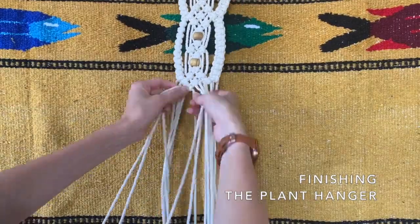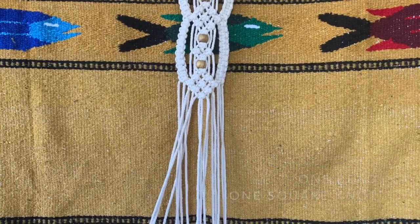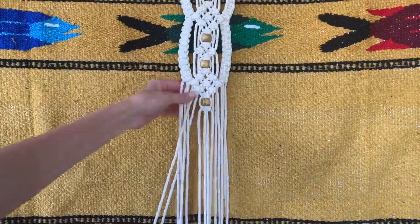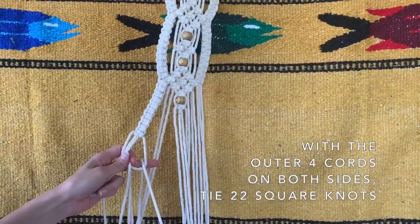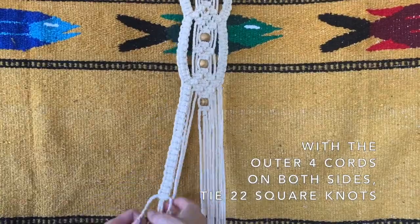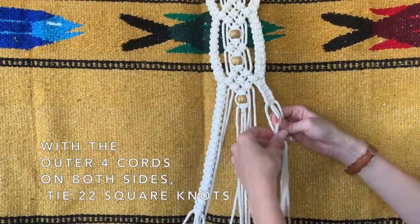Okay, so we're done with the bulk of our plant hanger. So what we're going to do is act like we're continuing the pattern in the middle. So do another row of 2, a row of 1, add a bead, and then tie it off with a square knot. So now instead of doing just 11 square knots for the ropes on the outside, we're going to do 22. So do that on the left, and then do the same thing on the right. 22 square knots.